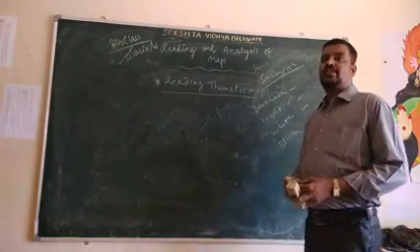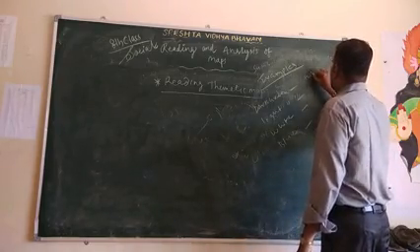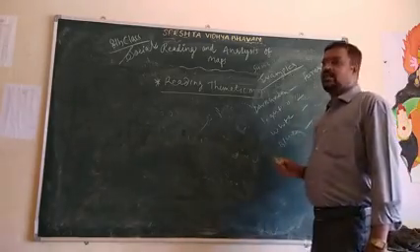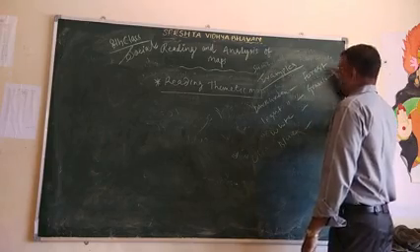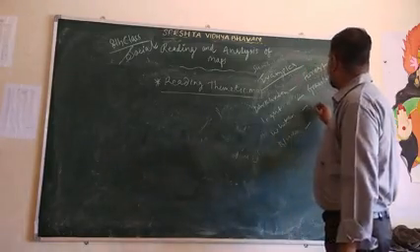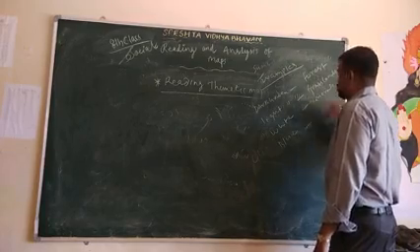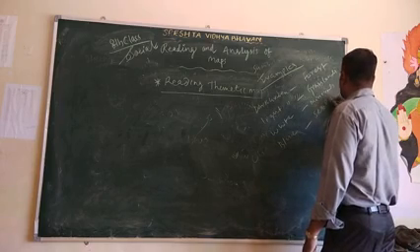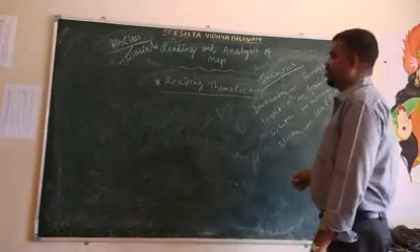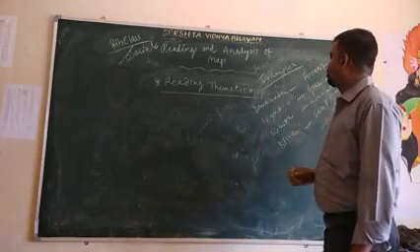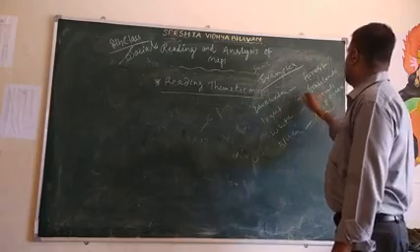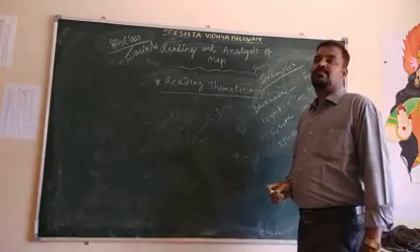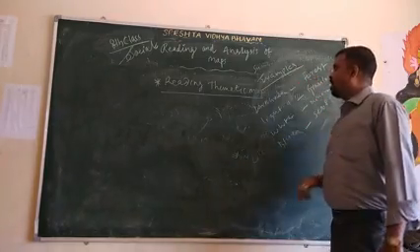Okay, so dark green. First one is what? Dark green indicates the forest. Light green color indicates grasslands. White color indicates different kinds of minerals, and blue color indicates seas and oceans. So these are the different colors we use in the map. Dark green forest, light green grassland, white color different kinds of minerals, blue color sea and ocean. So in this way we are using the colors.